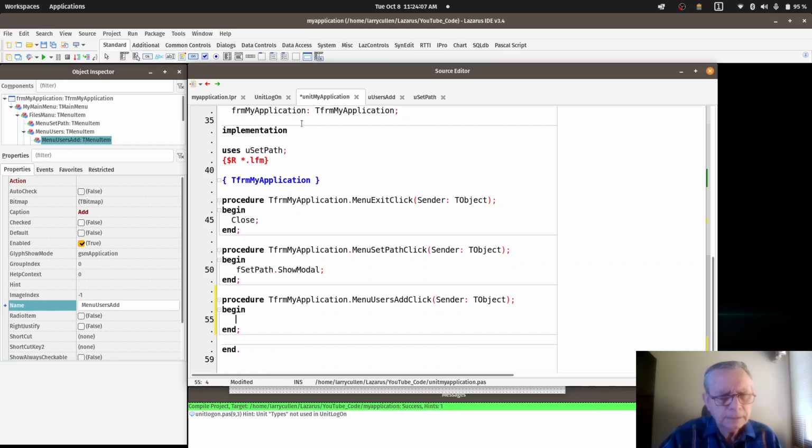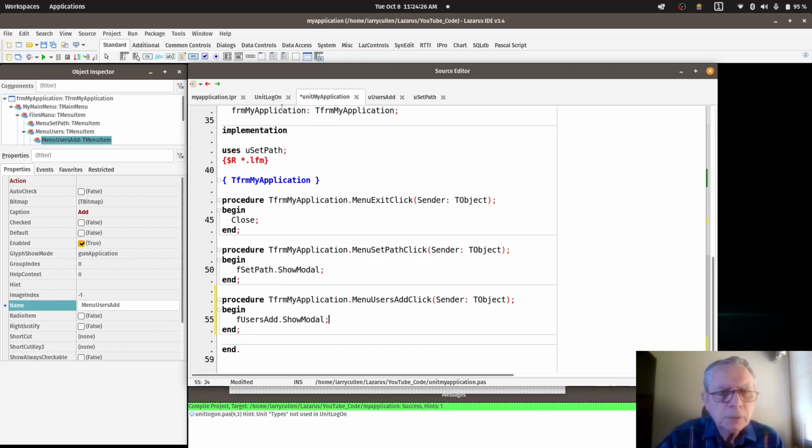Okay, and so now we're going to do F users add show modal. Okay.